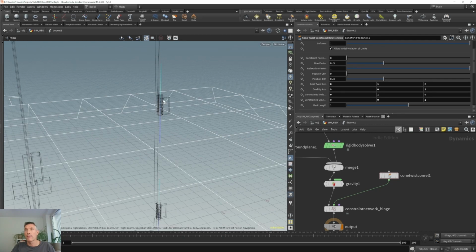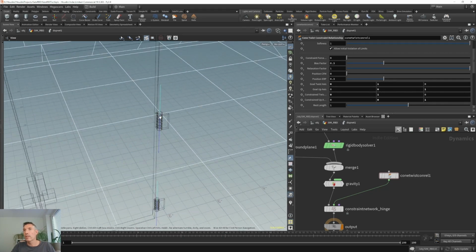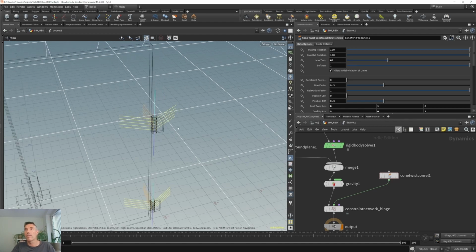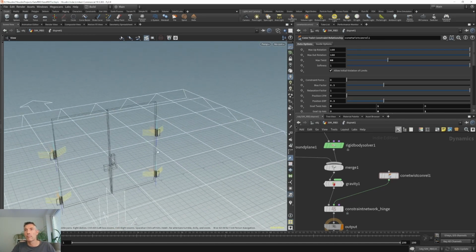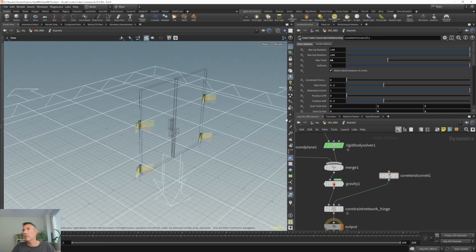So now it's rotating here around this axis, and I can control it here. With the twist is in the up direction, so I want to have it only 60 degrees. So let's check if this is working.